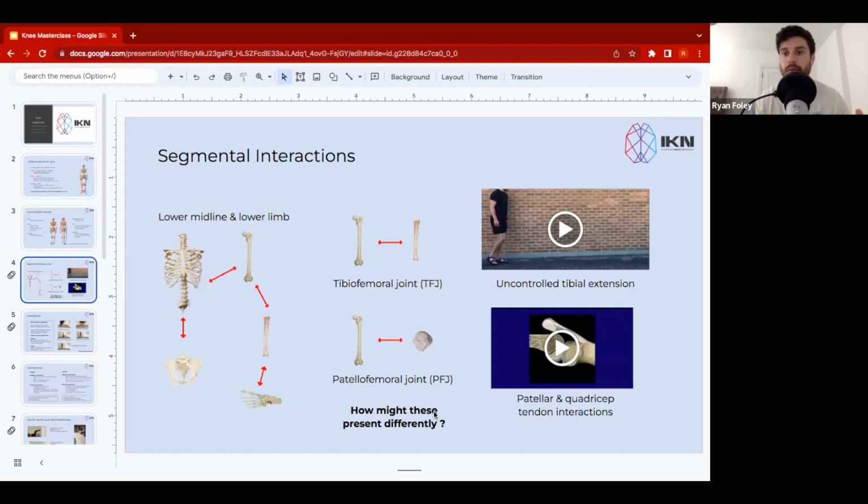Whereas if the client experiences more pain deeper into knee flexion, where there's more compressive load between the patella and the femur, then you may consider the PFJ. They might point to the anterior portion of the knee. It may pop up in different areas around the kneecap, maybe superior, medial, lateral, inferior to the kneecap. But again, typically when it comes to the PFJ, they're going to feel more discomfort or pain into deeper levels of knee flexion. They may feel more pain coming downstairs, for example, when there's going to be a lot more load through the knee extensor mechanism, through the anterior knee. So you need to be considerate of that.